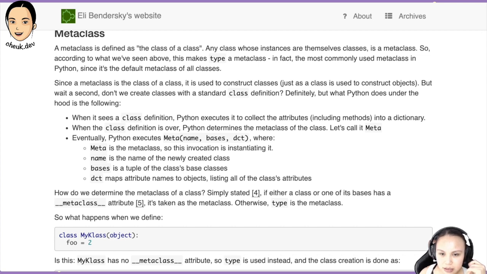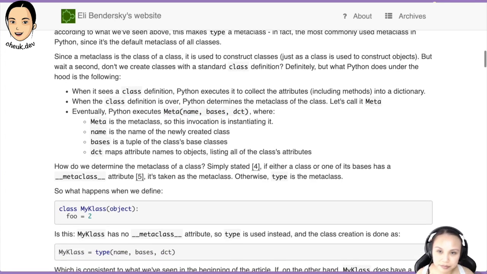So the thing is that when the meta sees a class definition, it collects the attributes into a dictionary. So we generate all the attributes when we call the class. This is what is happening when we have a class. We will have the attributes, and they will be stored internally as a dictionary.